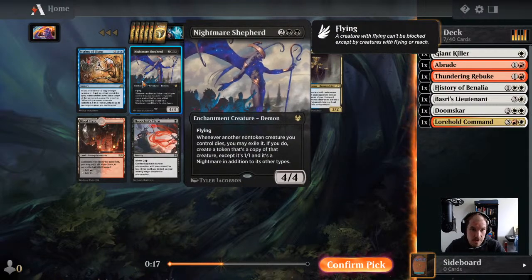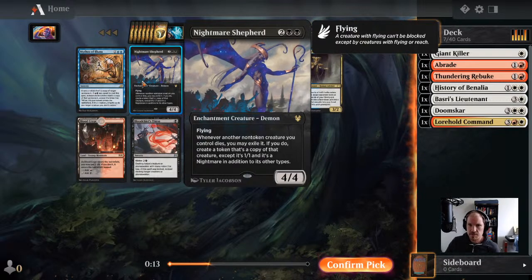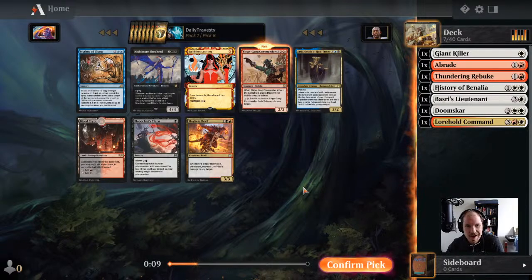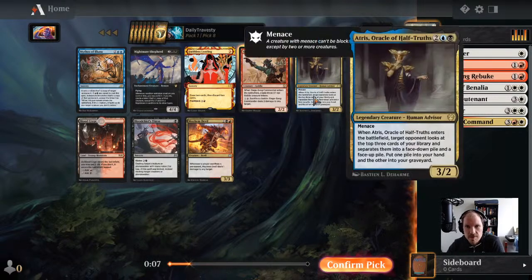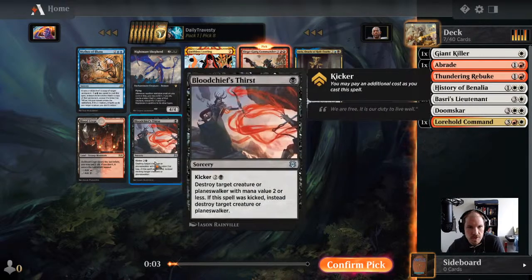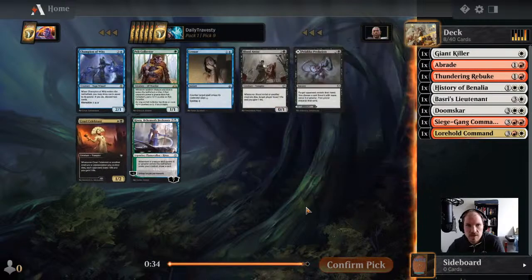Nightmare Shepherd is really good. It makes all your other creatures better, and it's a 4/4 flying for 4. I don't know if we've seen a ton of black. Like I said, I'm kind of tunnel visioned into white-red right now. I think this card is really good. Draw a couple cards. Blood Chief's Thirst, obviously good. There is some thought to taking the land there too in case we end up in black.